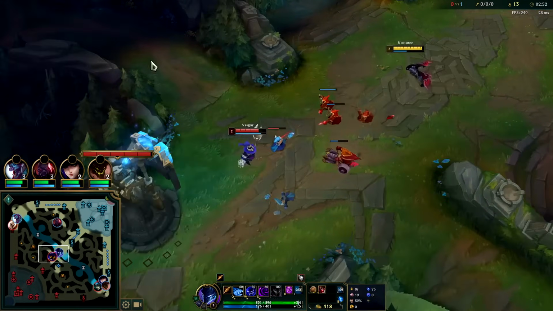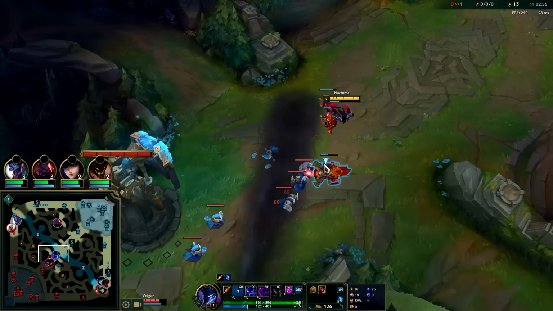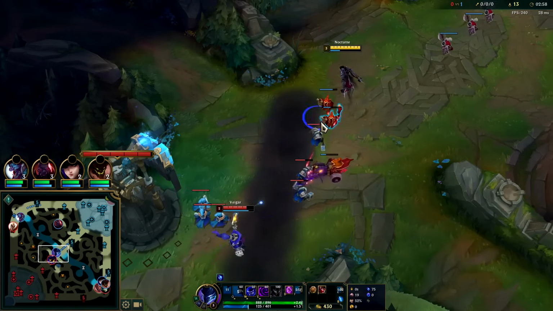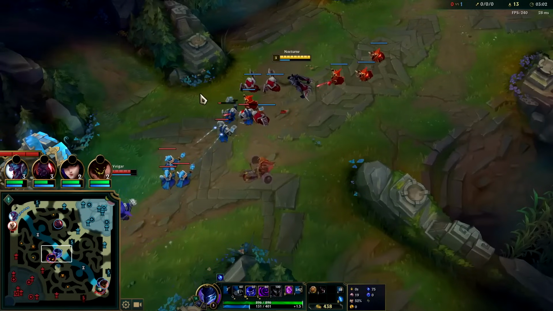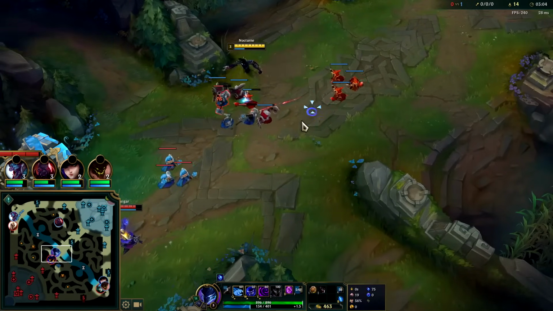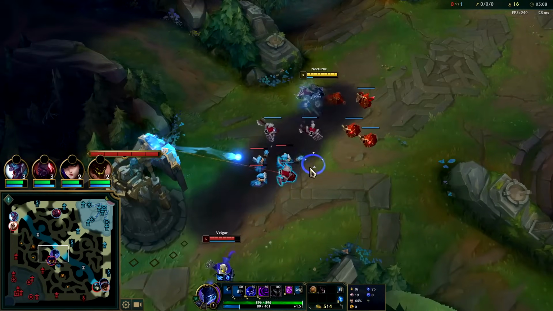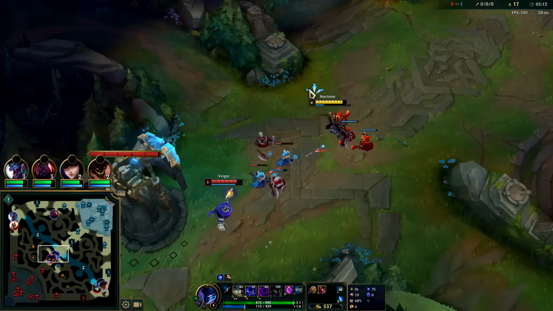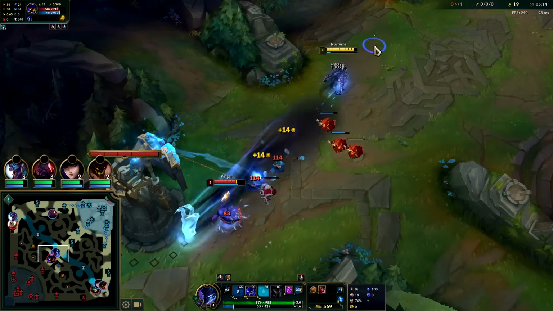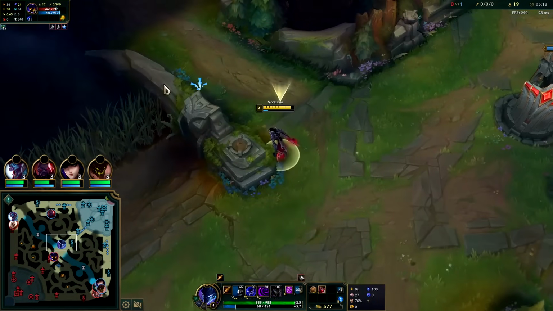I think did Jarvan just cross over for me? I'm not sure. We're up a little bit of CS. With where the wave's at, we kind of want to crash it though. It's in a really annoying spot. There we go. That's where we want it. Got it. Nice, nice, nice. We can reset off that as well.